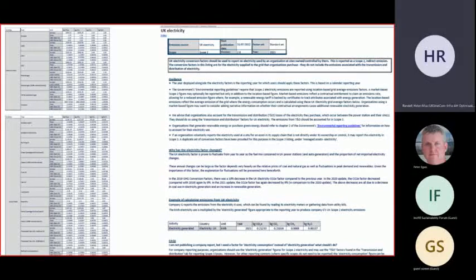So what we've agreed in the UK, and UK StratCom, is that we will apply the UK factors so that we have something to be able to compare, but we need to recognise that the overseas grids, for example, Cyprus, are nowhere near as green as the UK grids. So actually, it's providing a skewed picture, but it will give us at least a picture while we wait for specific factors to come for places like Cyprus or the Falklands.